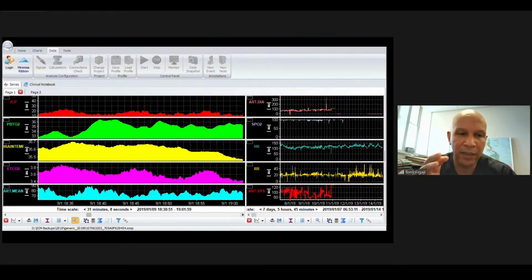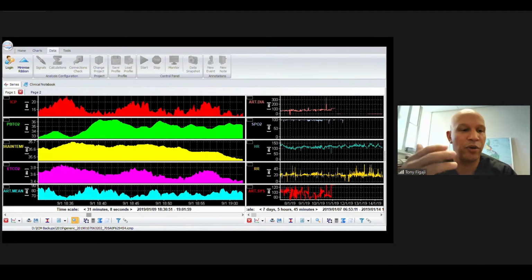And also when you look at a different range of intracranial pressure, suddenly you start seeing different relationships emerge between intracranial pressure and brain oxygenation or mean arterial pressure. So it really is a superb piece of software that helps you at the bedside get an understanding not only of the dynamics of one particular variable, like intracranial pressure, but how that variable relates to all the other intracranial or systemic physiological variables that may influence intracranial pressure or perfusion.